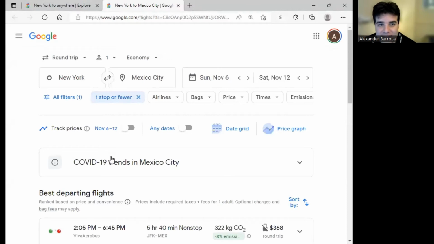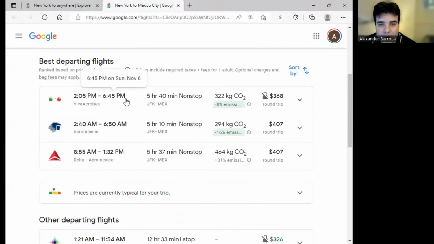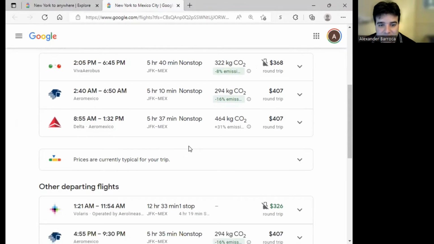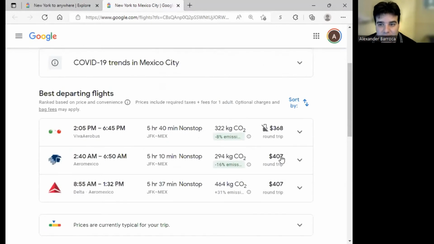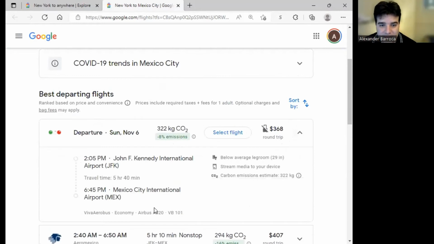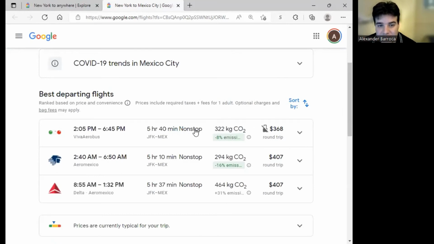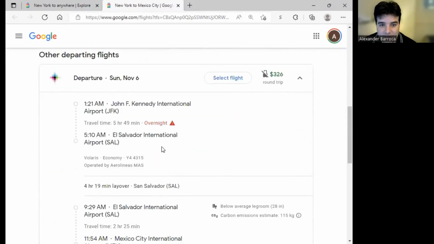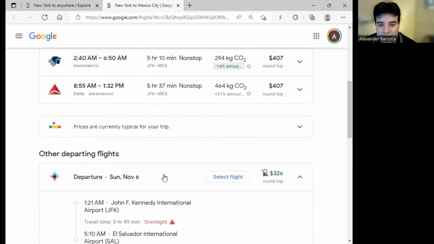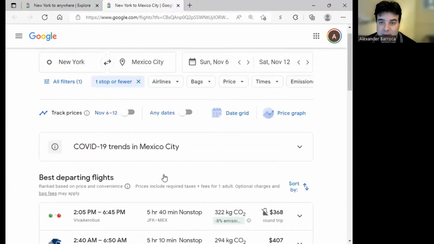If you click View Flights, as I just did, it will open up more detailed information about all of the flights to Mexico City, with the cheapest one being highlighted in a different color, so that you can see it at the top of your list. Hit the drop-down arrow, get the itinerary details on whether there are stopovers or nonstop. So this one is nonstop. So of course, it's not the cheapest. Our cheapest was the Volaris flight with a stop in El Salvador from 5 a.m. to 9 a.m. So, you know, it really depends on your appetite for that kind of stopover. But if you're trying to save money, it may be of interest.